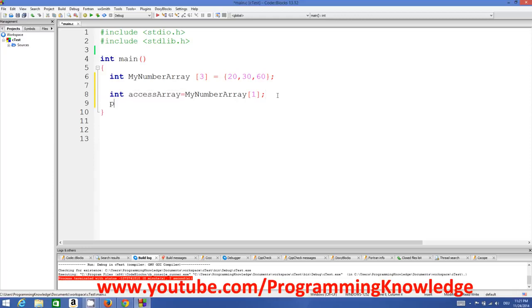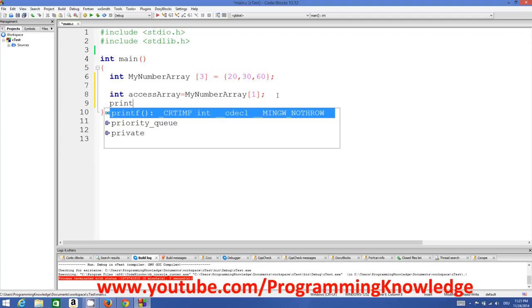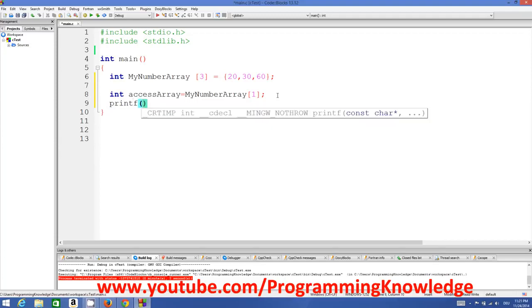And then we can print this value, printf, and then we can just write value is equal to percentage d, small d, and then we will change the line so that it will be printed on the next line whenever we use the next printf, right?